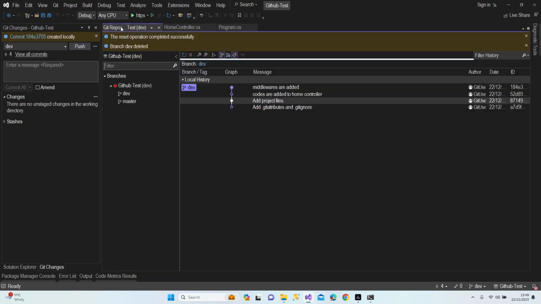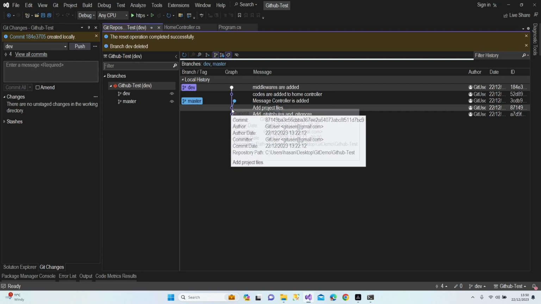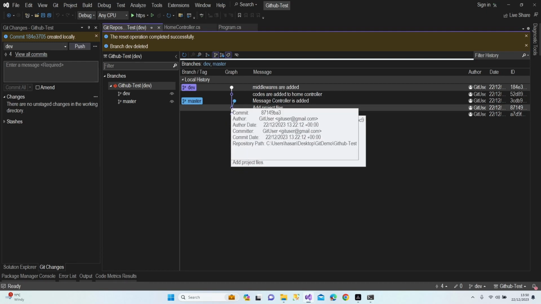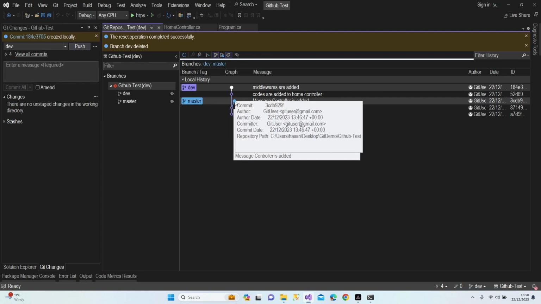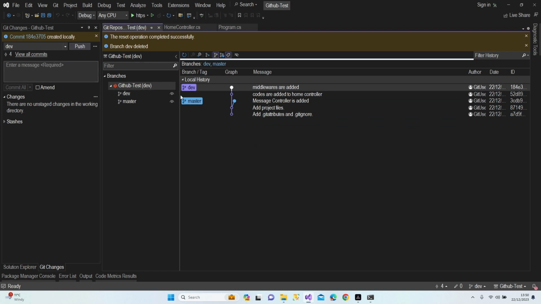All right. Let's go and see what we've done in our dev branch. Okay, I would like to see both of them. So master, as you can see, this is where we started, and we made some change in our master branch, and we have other changes in our development branch. So if we would like to merge them, we can do it. It won't be a problem. There won't be any conflict because we worked on different classes.